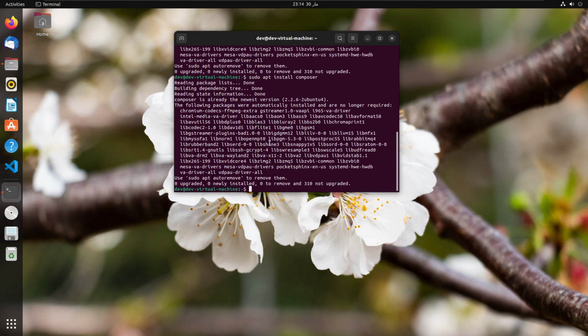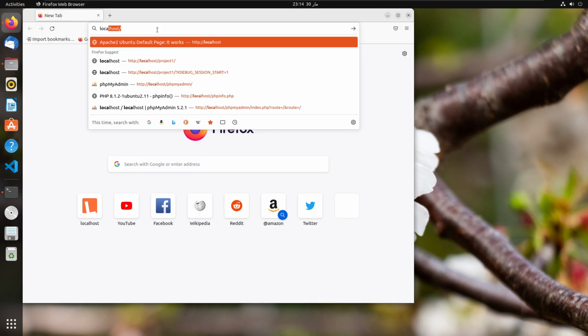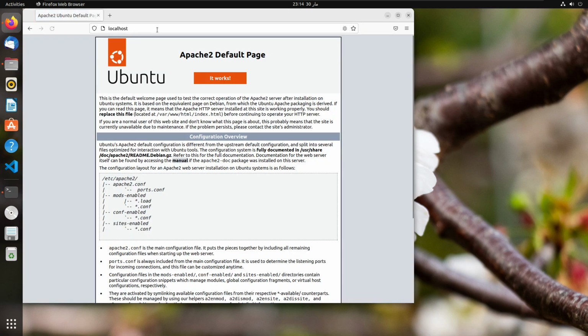So now that we have installed composer as well, what we need to do is to check if the Apache web server software is properly working. To do that, what we can do is visit the localhost page, and if you see a page like this, that means your Apache web server is working properly.